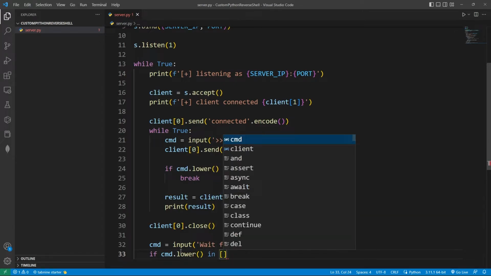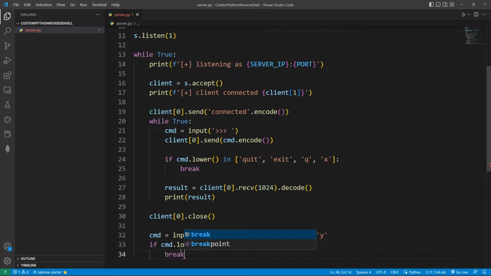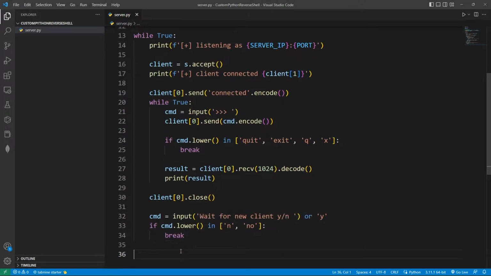So if it's, and then opening square bracket, closing square bracket, n or no, then it's gonna break the code, so stop it. If not, it's gonna keep waiting for connections, and then we're gonna do s.close, opening, closing parentheses.